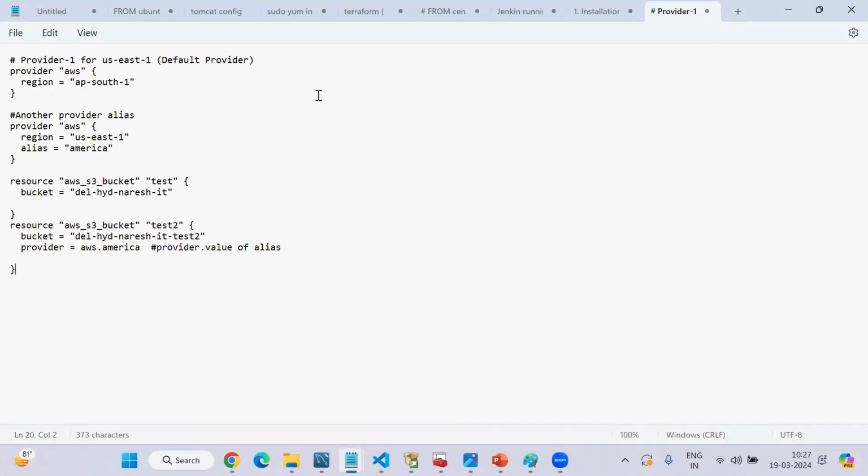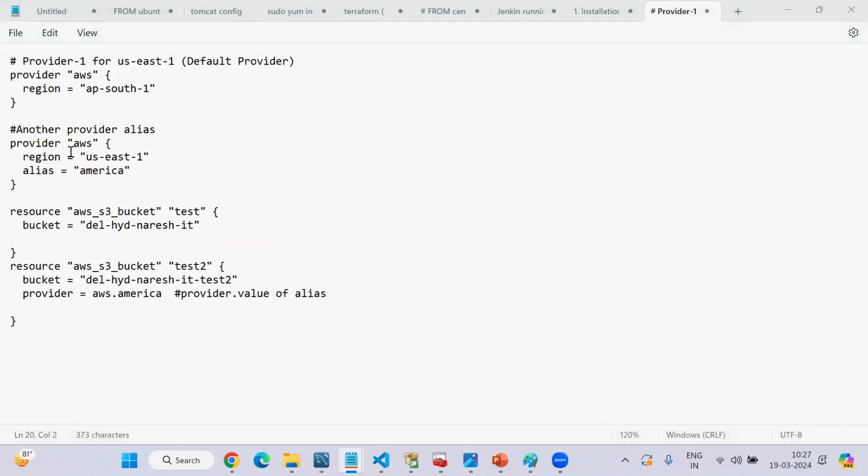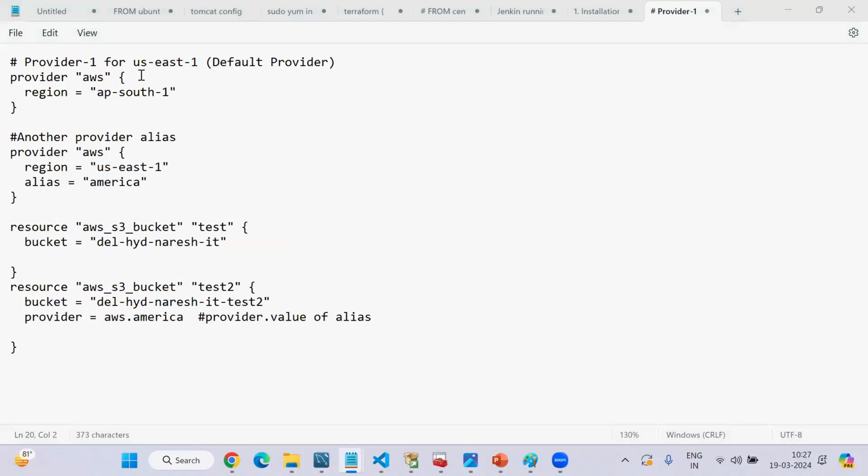Okay. So the final one, what are you understanding from this? How many buckets am I going to create? Two buckets. One bucket in which region is this bucket? Which region is this bucket?